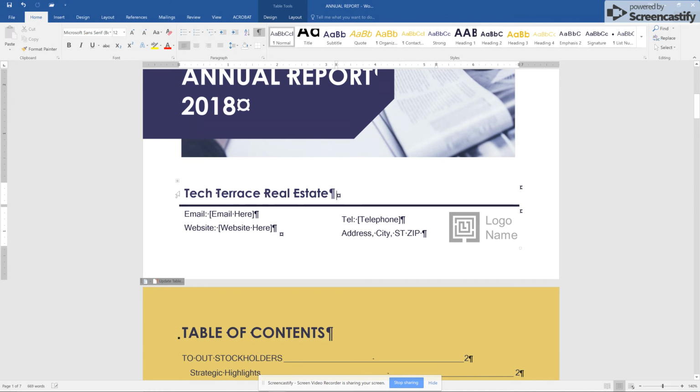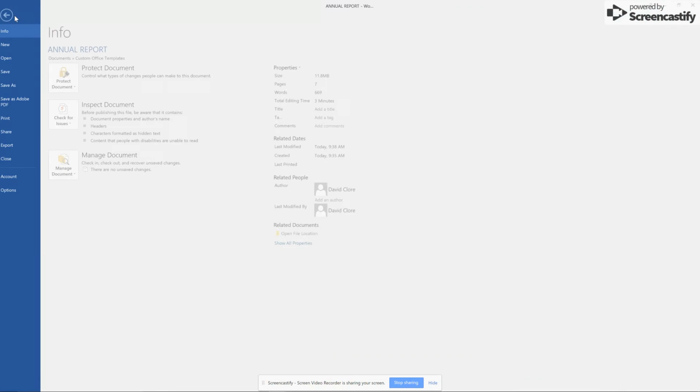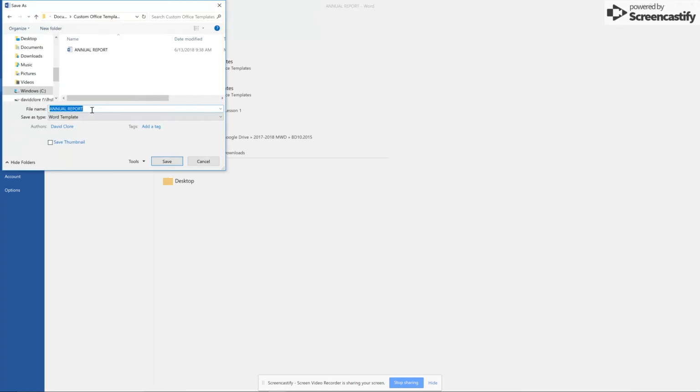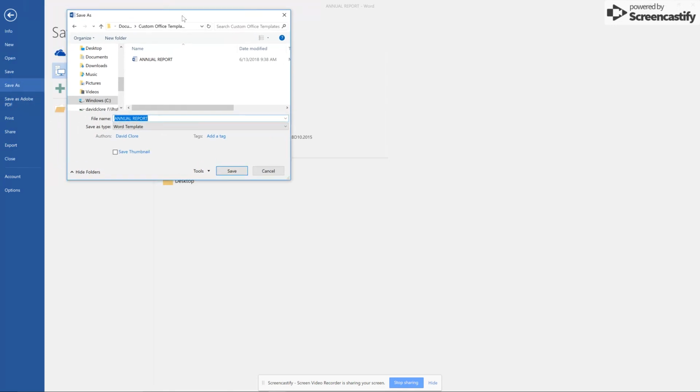Okay. Let's see where we saved it. File, Save As. And I'm actually going to go find a different place. Oh, okay. If you look up here, it defaulted to a different place.